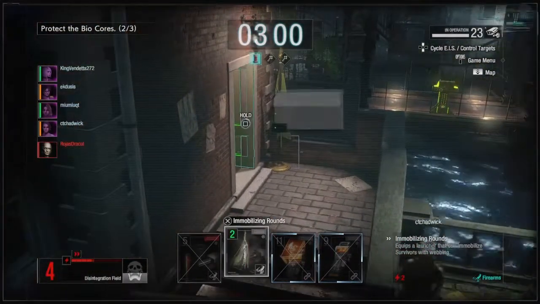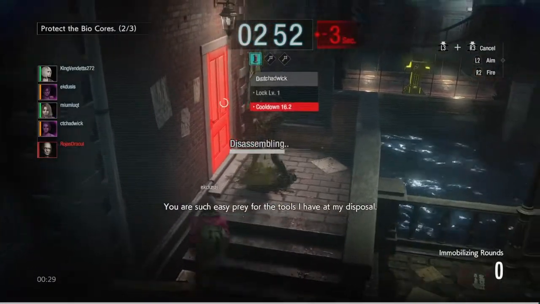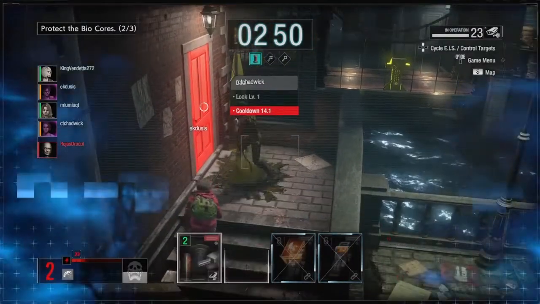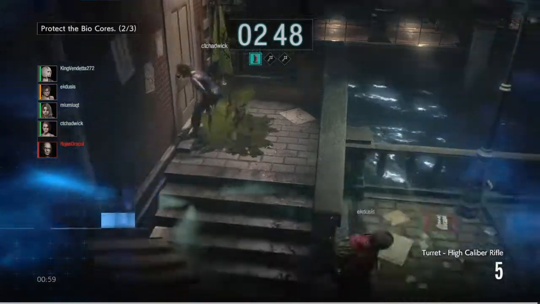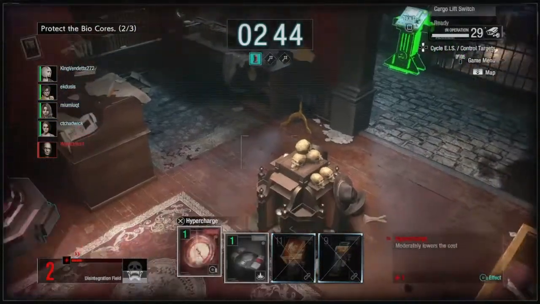So I'm going to come over here and lock the door and try to get a... oh, there we go. Now I caught one of them. And put up the high caliber rifle turret. I think they're going to break that one. I don't think I'm going to get all the shots out of it.